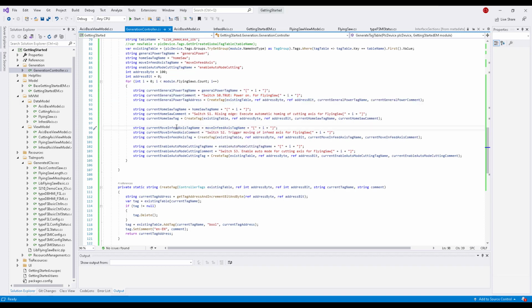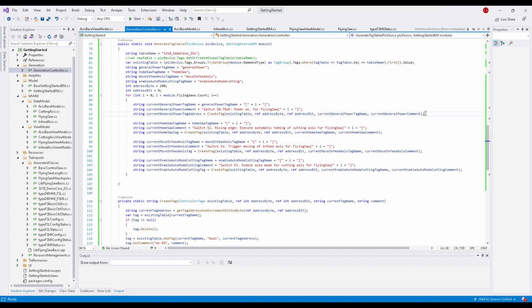Now we have done that not only for this general power tag, but we do it for the other tags too. In this case, those tags are being directly created. Here also no import or anything is necessary because we can directly access this table, and the table can be created with Openness. So here no import or export is necessary, at least not for you as a user of the modular application creator.